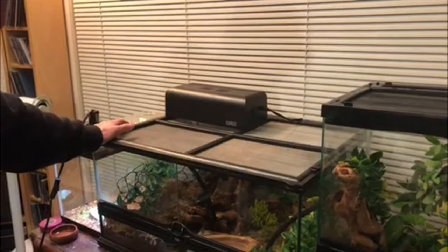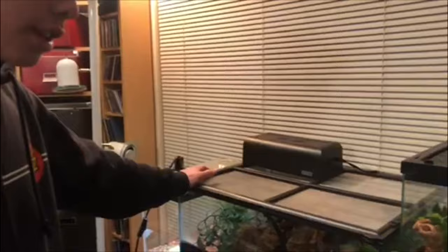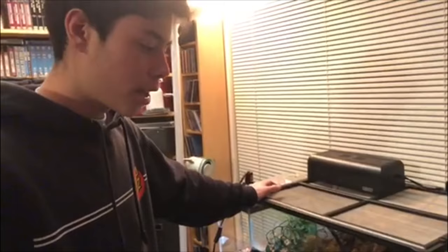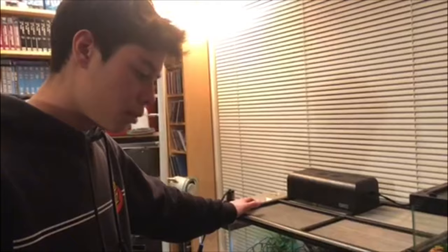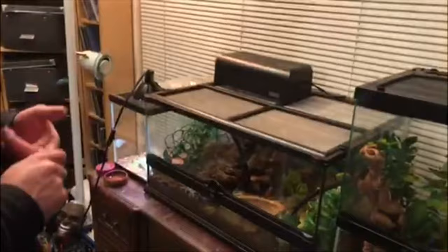Now we'll get to what goes on top and then put in the lizards — we're using a compact top. For heating, alligator lizards are a funny lizard compared to most. They come from California and you'll find them under boards near water sources. They're semi warm-blooded, meaning they need to cool off a lot. That's why you'll find them near creeks, puddles, and ponds. That's also why I do not have a heat lamp for these guys.